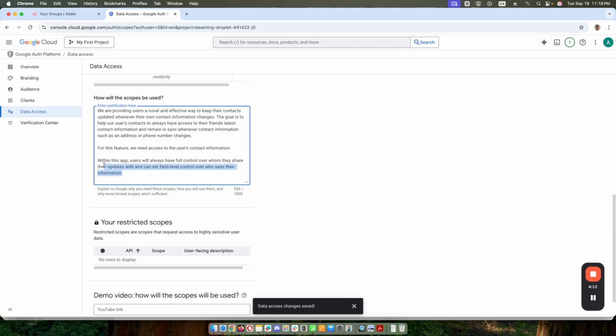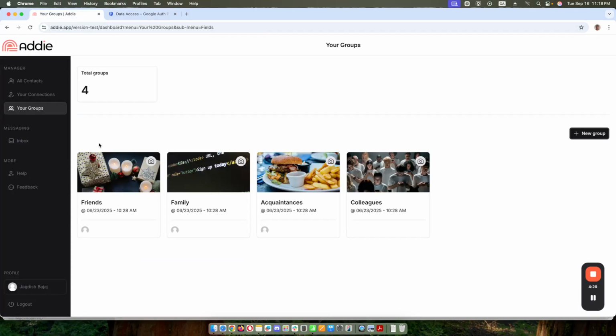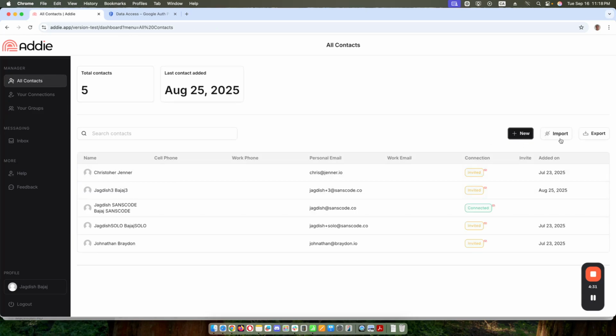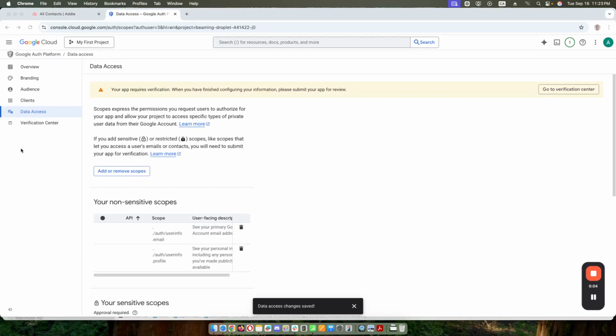And of course, it goes without saying that in the app, users always have full control over whom they share their updates with. And we've also created field level control over who sees their information. But basically we want the ability to allow our users to import their contacts from their Google account into Addie. That's basically what we're trying to do in a nutshell.